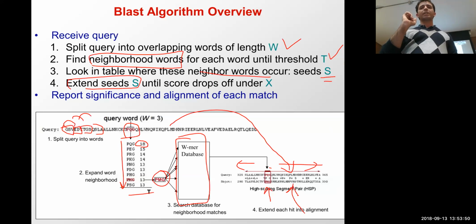But basically why this even makes sense is because when I'm trying to find a match to a sequence, I'm going to be exploiting the nature of the problem that, well, if this is going to be a good match, there will be at least some portions that are very good matches. And I'm going to be searching for those portions really, really fast by using hashing, by using exact matching. And this addresses your question of, what if it's not an exact match? Well, I'm first going to expand the neighborhood and then search for exact matches of that neighborhood. Who can see these cool ideas coming together? It's, oh, yeah, that kind of makes sense.